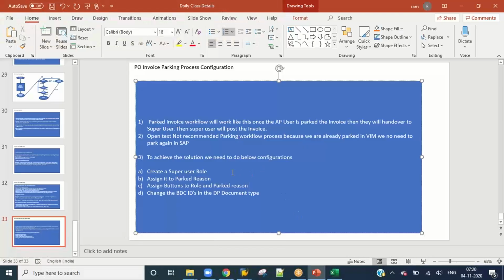So let's come back. Here I'll write it down. Create role under PIR product code. Hello Ram, under role, you need not maintain that field for PIR.